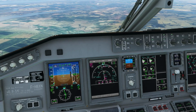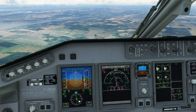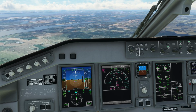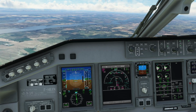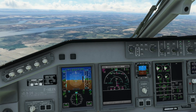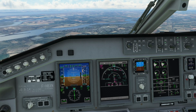So the airplane is locked on already. There's the runway in the distance in front of us. It's centering up slowly, so it should bank left gently in a moment. But the speed isn't coming off, so I'm going to throw the spoilers out. See how that affects the deceleration? Not a great amount, which is quite surprising. But the speed is coming off. So let's go the first stage of... No, we won't go for the first stage of flaps. It's too fast at the moment. I don't have a chart in front of me to know the flap speeds, so we're just going to have to be quite conservative about it.